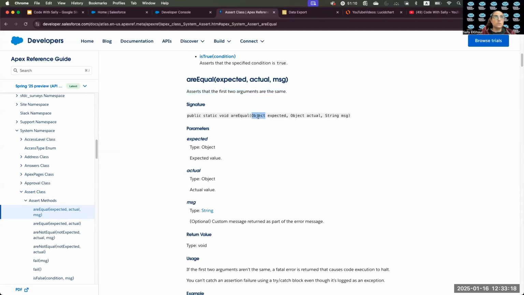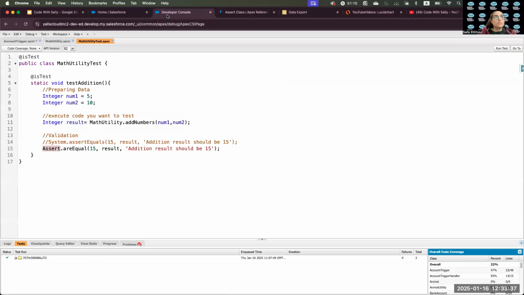It takes the expected, the actual from running the method, and the string. The string is optional; you can pass it or not. It's the custom message to return as an error message if the validation didn't happen correctly. So this is how we do it now.